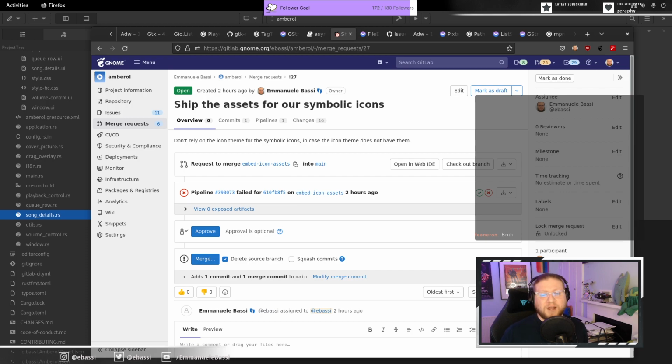If you have a theme that doesn't provide an icon, you can say, I inherit from this other theme, so look into this other theme for the icon. And the other theme can do the same, and so on and so forth, until you hit the default theme, which is called hicolor. So you go through all the icon themes you have in your system that inherit from another theme, and at some point you will find an icon. And if you don't find an icon, well, you're screwed.